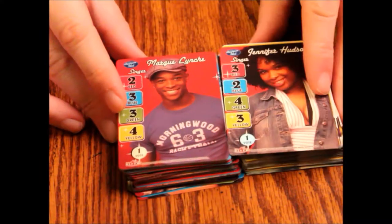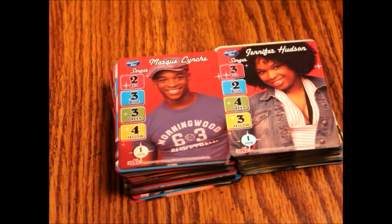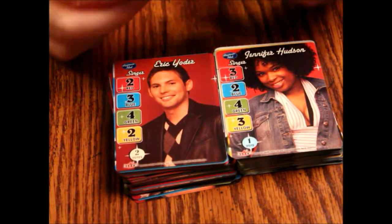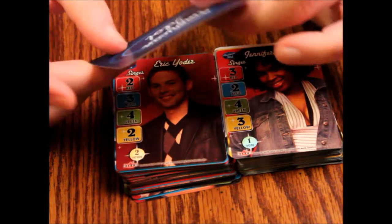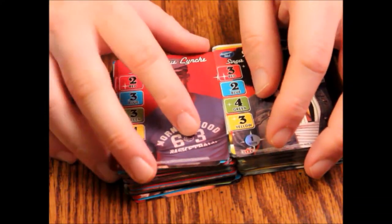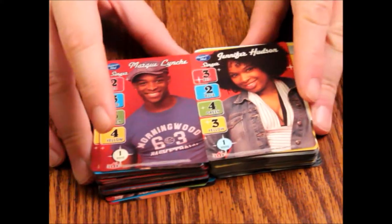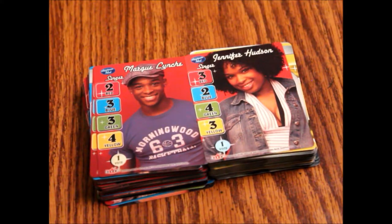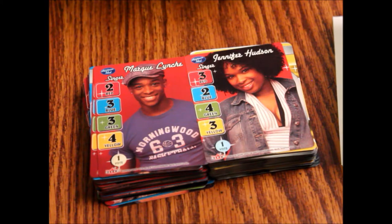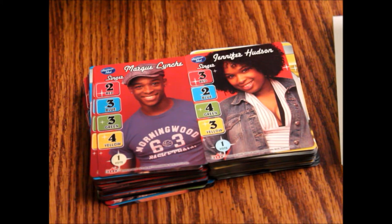It recycles a lot of photos and a lot of the photos aren't that high quality, though the character cards look good actually. The cards are slightly thinner than your normal trading card or baseball card. They knew this probably wasn't going to be a big hit — it's more of a gimmick. But from a pop culture standpoint it's interesting. The game is so simplified you really don't need any extra cards to play — you could probably get away with just the starter deck.